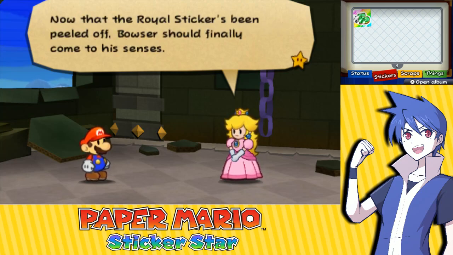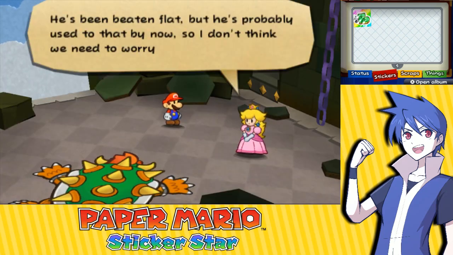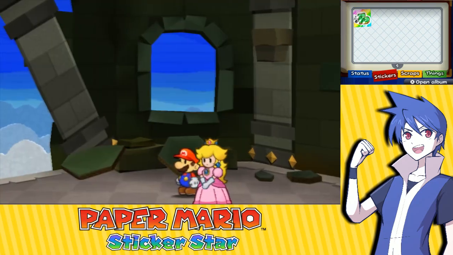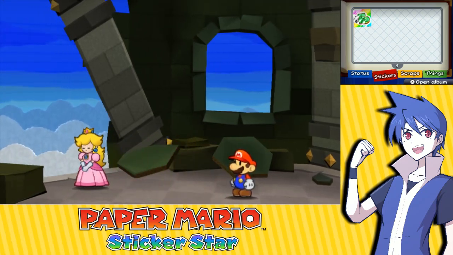Now that the royal sticker's been peeled off, Bowser should finally come to his senses. He's been beaten flat, but he's probably used to that by now, so I don't think we need to worry too much. And... I forgot how this game ends, actually.